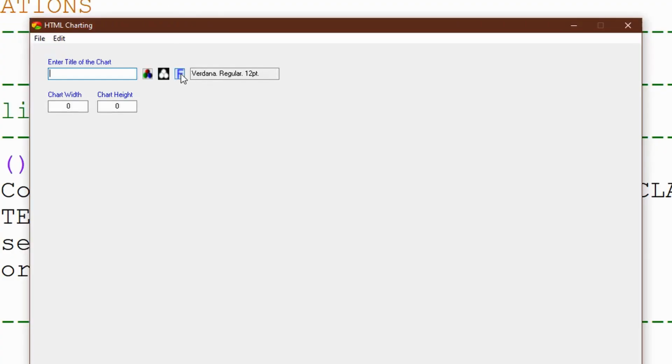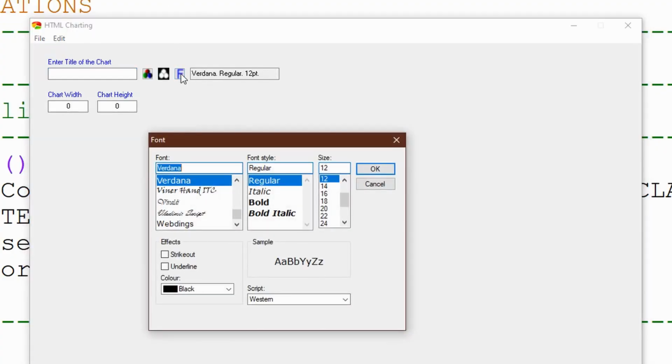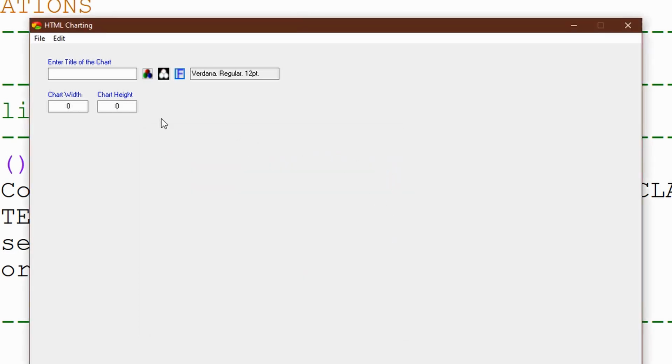So there's our font button. If we click on our font button, we get the font selector coming up, which is defaulting to Verdana Regular 12 point, which is just what we were after. So at this point you can then go and select a different font, and you can see the sample on screen of what it's going to look like. You could pick a different font entirely. You could bold it. Now when we hit OK, those values will be passed back to the event handler.